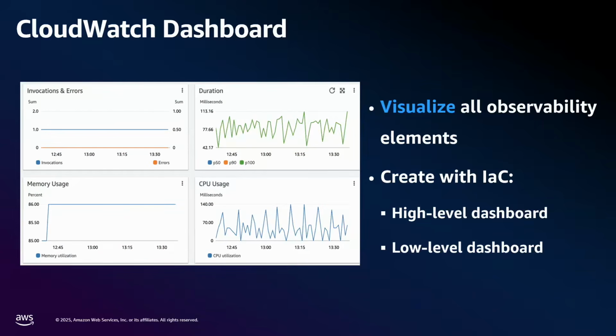And you should have different types of dashboards. You want to have the high-level dashboard that shows you at a glance how well the system is running. Is it running okay? Is it having problems? But maybe not so much detail that it just clutters things everywhere. So you can have this high-level dashboard displayed in monitors around the office so people can see at a glance what's happening. But then you also want low-level dashboards that are going to allow you to deep dive and figure out why the system is not working, what the problem is.